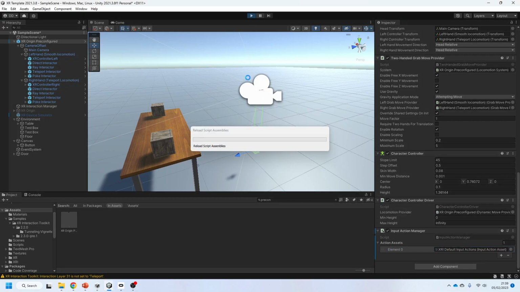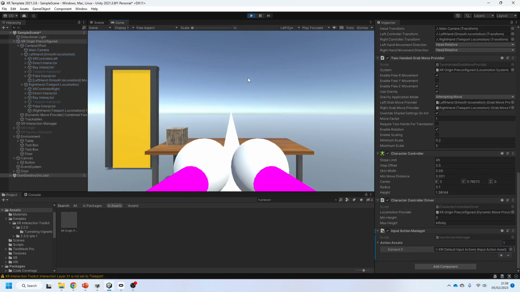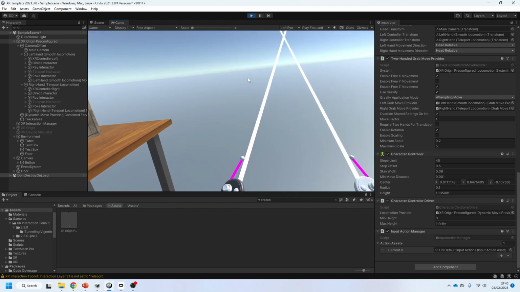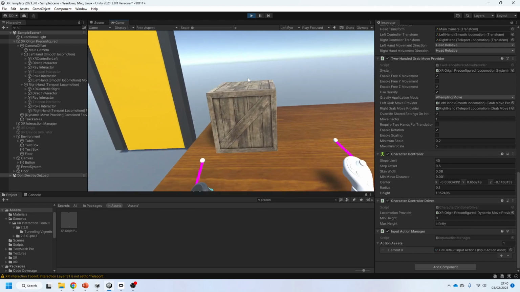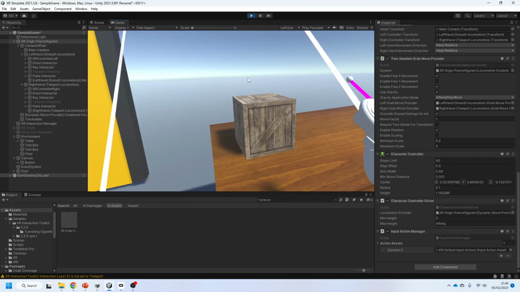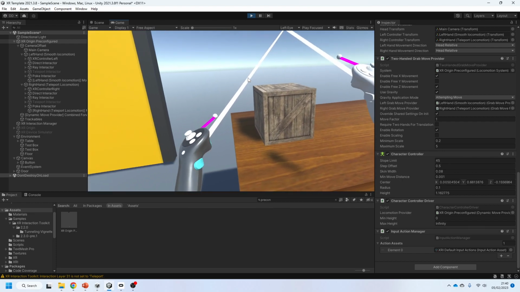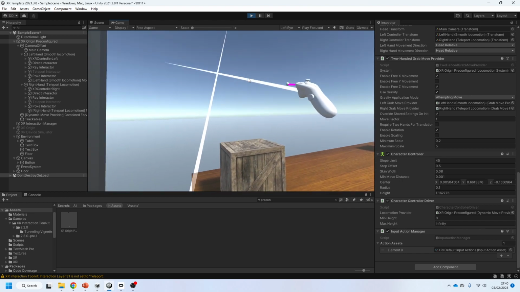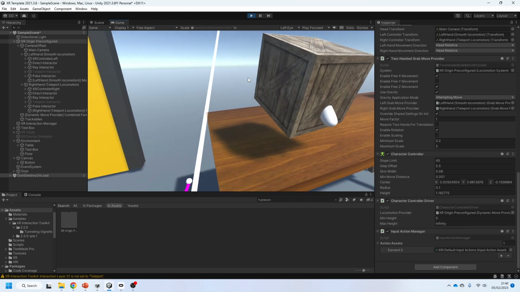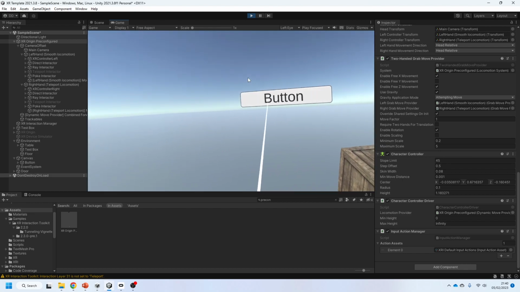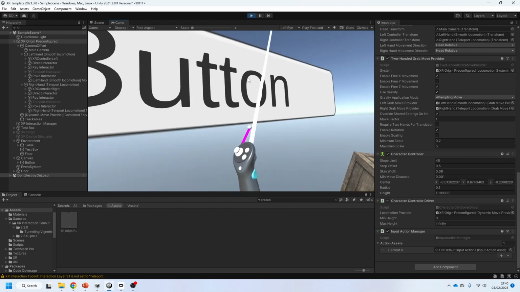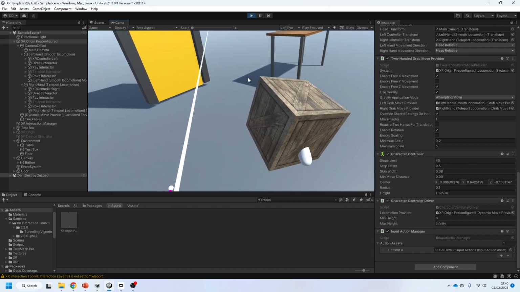Now if I give that a play, all of my inputs should be operational. So I can move, I can turn, so far exactly no different to what I'd got before. However, now by default, haptics are working. Haptics, the vibration. I hover over something that is selectable, I get haptics, which is ultimately a nice thing to have. So that's the kind of thing that we've got.